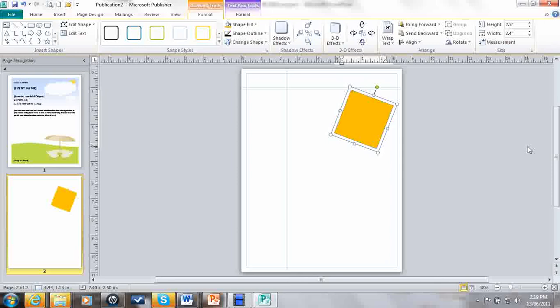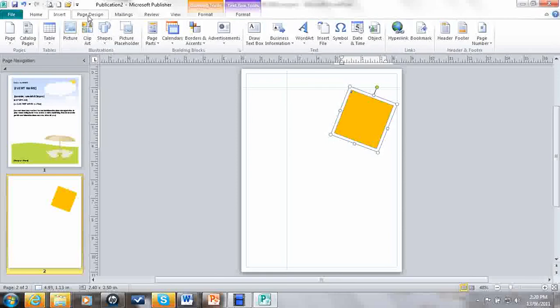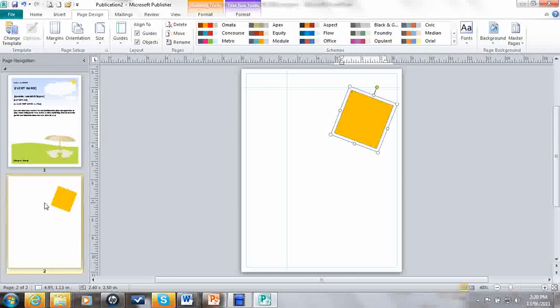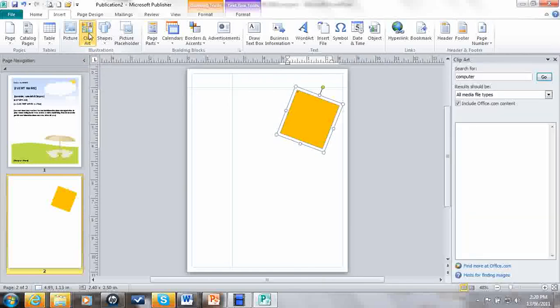Now that's just a brief overview of the Publisher ribbons and tabs that we've got across the top, and just the main difference between Publisher now is having this navigation of the pages going down the side, and we don't have so much of the task pane, except when we go into our clip art we still do get our navigation, our task pane at the side like you do in Word. So it's looking very similar to Word now, a little bit more like Publisher in some way, so it's getting a combination of the two.